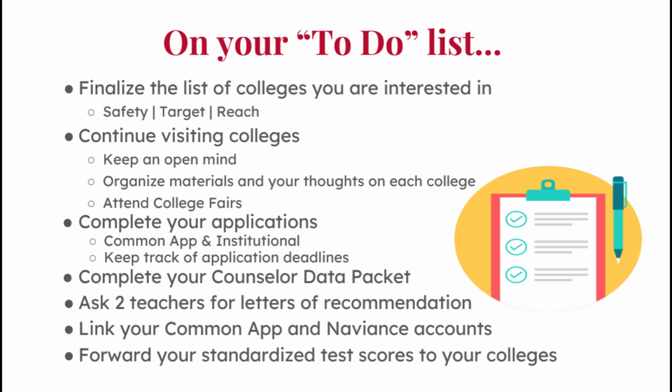The next thing they should be doing is completing the counselor data packet. Hopefully you guys have seen that at this point. It's posted on our Google Classrooms. There is a spot in there for you guys, and we're going to get a little bit more into this. This is just kind of an overview of what we're going to do, so don't worry, I'm going to explain more of this as we go along. Also, they're going to ask 2 teachers for letters of recommendation, link their Common App and Naviance accounts, and then forward their standardized test scores to the schools they are applying to.